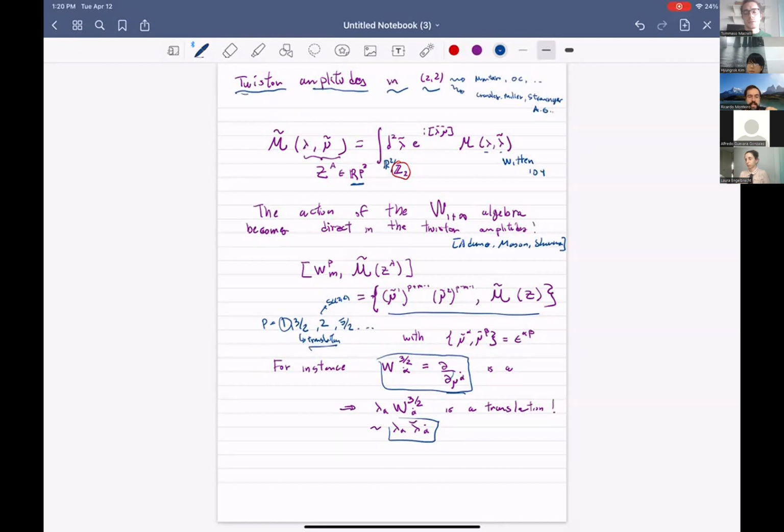Sorry, can I just say that the S-matrix in the self-dual sector at tree level is 0. I've never seen it written very explicitly, but I think the argument is that there's too much symmetry for something to exist, and then at one loop there should be some kind of controlled anomaly that gives the all-plus amplitudes. Alfredo, the anomaly of this algebra has been looked at at one loop. Somehow the algebra extends in a quite simple way, but it would be interesting if that could be thought of as generating the one-loop amplitudes.